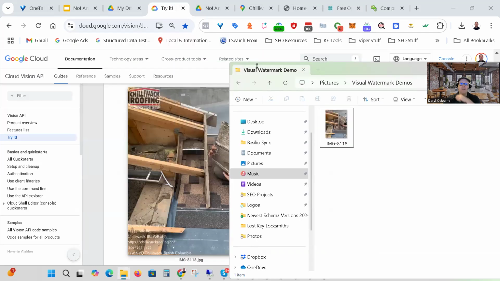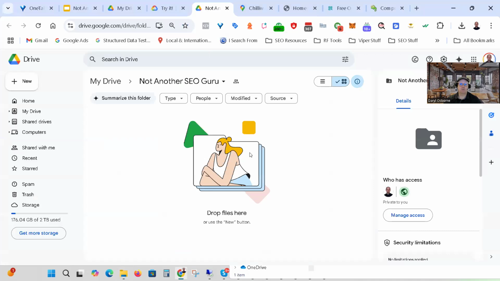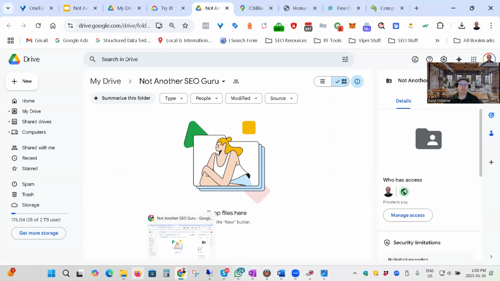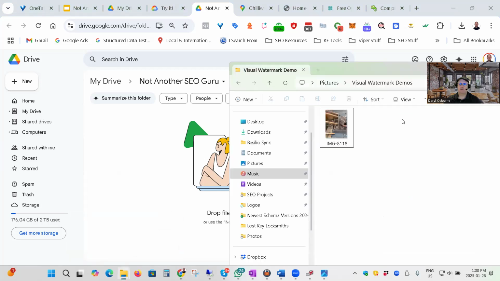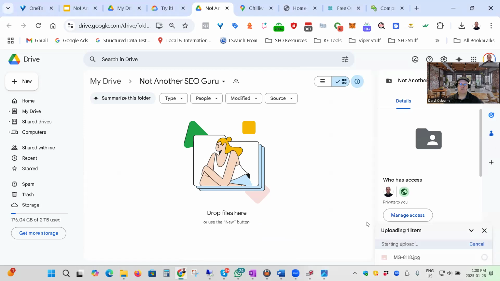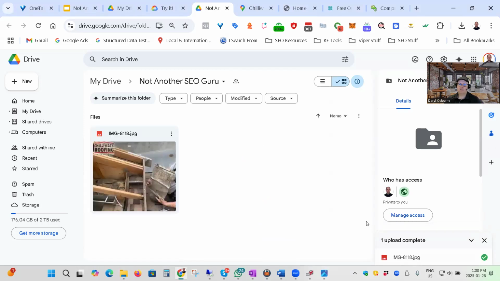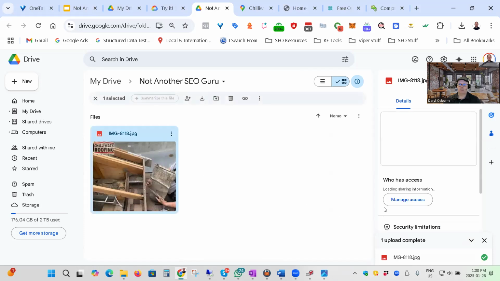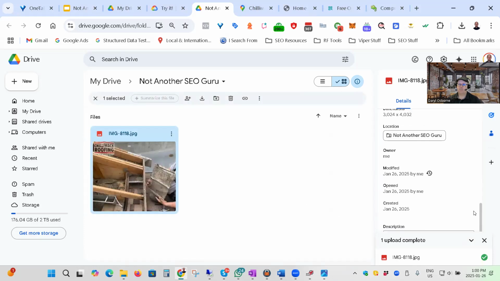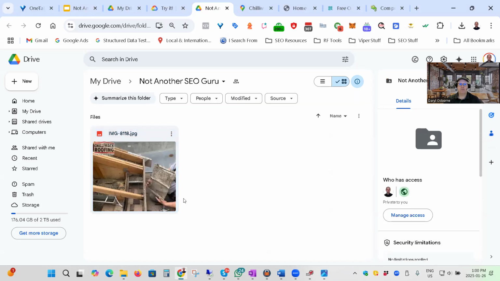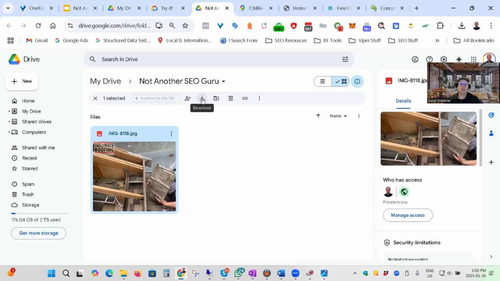Now, to put this on Google Drive is super easy. All we're going to do is go to Google Drive, drop the file in. Okay, so it's going to upload, it's going to finish, and there's our file. If I click on it, you'll see it's picked up the title in the description. Now, what about the schema? Is this actually present once you upload this to Google Drive? Well, let's find out. Let's actually re-download this and check.